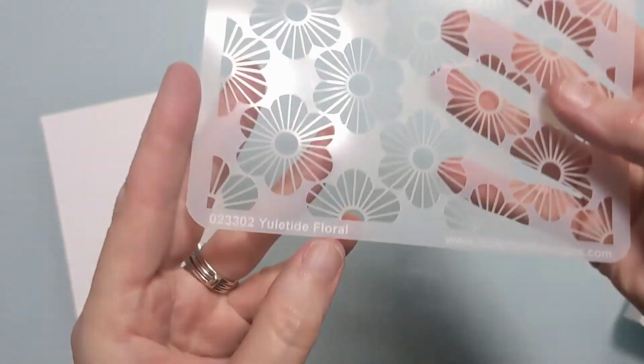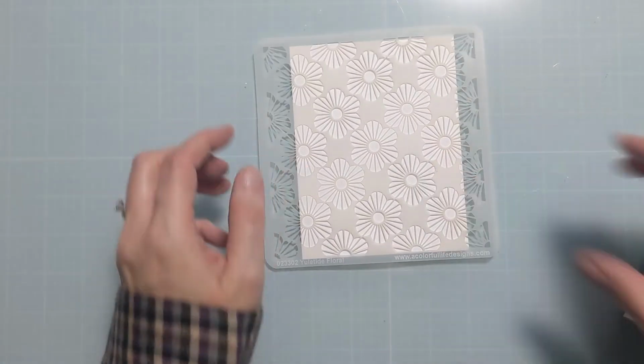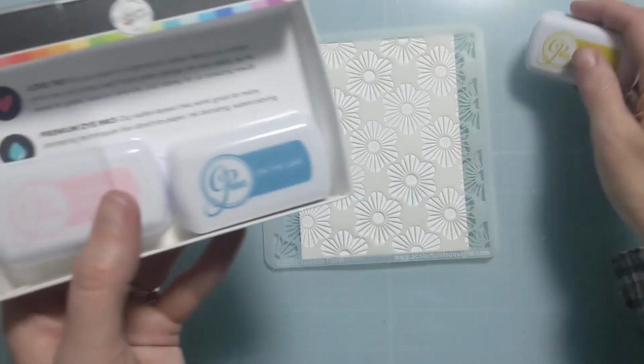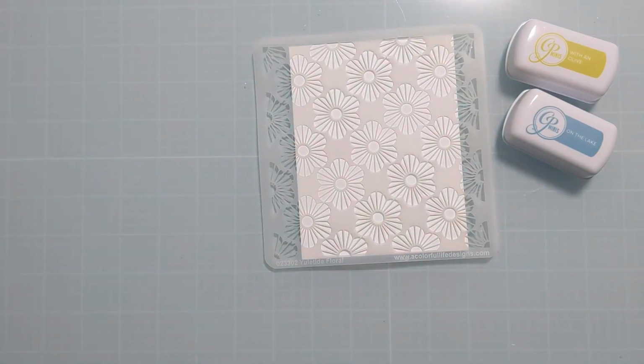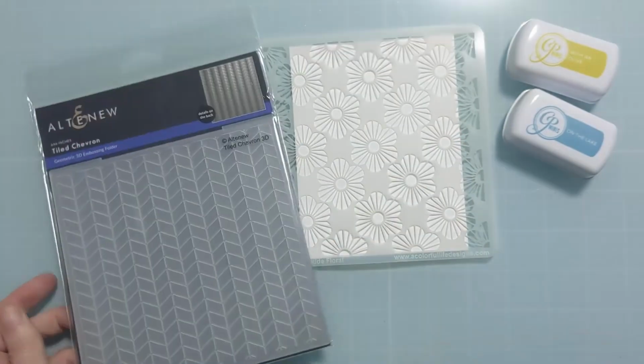Hi crafters, Amy here, and I have a super fun card to share with you using one of my favorite techniques, Stencil and Emboss. This brand new stencil is called Yuletide Floral. I'm going to combine it with a couple of the new colors from Catherine Pooler, On the Lake and With an Olive. And here I also have an embossing folder.